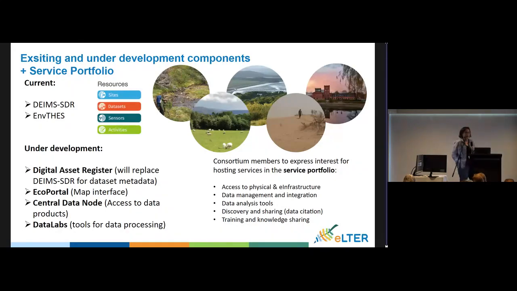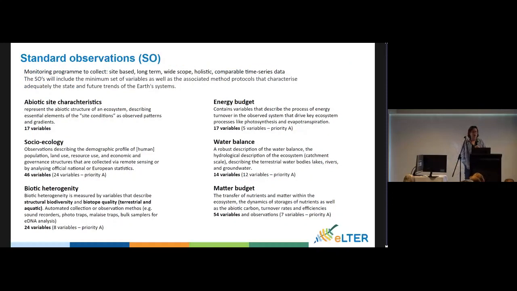The core of the ELTER RI would be to establish a mandatory monitoring program that the participant nodes would sign up for, depending on where they are and what kinds of activities they are doing. The aim is to standardize those measurements or the monitoring they are doing already, perhaps. So there's a discussion paper that listed possible variables with the idea that these variables would then be comparable through time. And for direct measurements, this is easy, although equipment and sensors may be more accurate when time goes by.